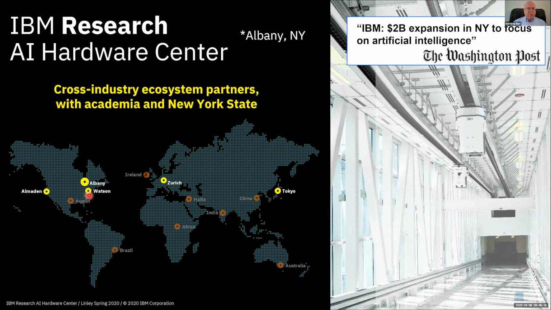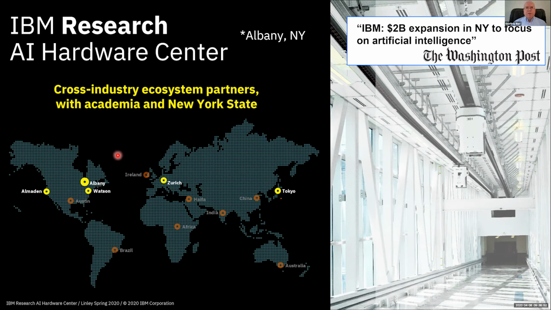We have our Watson Lab, a very large center of our research area, just down the road from Albany. I myself work in the Albany Research Center, so I collaborate very closely with people here. And we're also, of course, collaborating with our team in Zurich, the Zurich Research Laboratory, and in Tokyo, the Tokyo Research Laboratory. So all of us working together. Particularly the analog AI expertise is centered in Zurich, Albany and Tokyo. So there's one part where we truly have a global team, and we enjoy very much working with our colleagues on the East Coast.